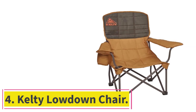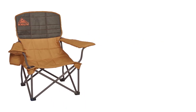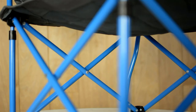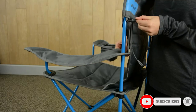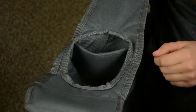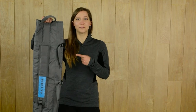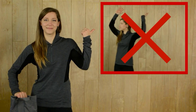At number 4, the Kelty Low Down Chair. Kelty, an outdoor company based in Colorado, has figured out how to make the best camp chairs. Both the Low Down Camping Chair and Kelty's two-person sofa beat out the competition because they were well-made, had unique features, and were so comfortable that our group of campers wanted to lounge around all day. The Kelty Low Down Camping Chair doesn't come with a normal carrying case. Instead, it comes in a quilted wrap with a soft shoulder strap. The wrap's buckles are flexible, which makes it a great place to store extra gear.